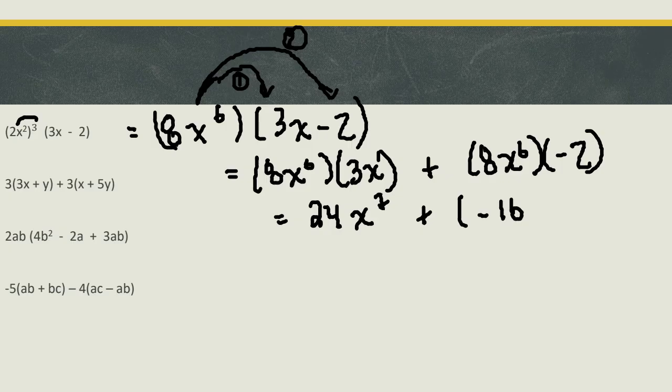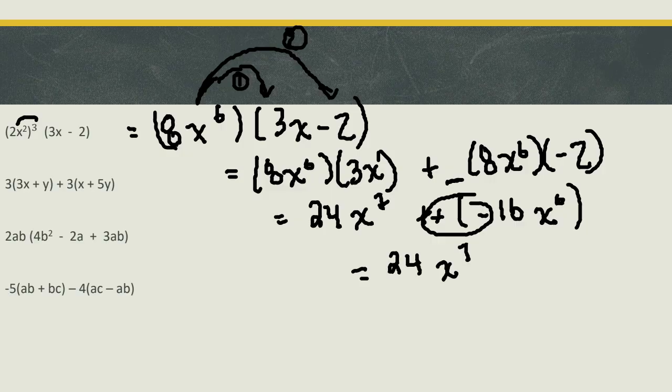The x can't be combined with anything else. But these double signs here, when I have a plus and minus together, what do I know? Well, I know this is going to become an overall negative. Eventually you're just going to know in your head to plop a negative in there. But for now, we have to go back to that rule: two opposite signs together result in a negative. So anyway, 24x^7 minus 16x to the power of 6.